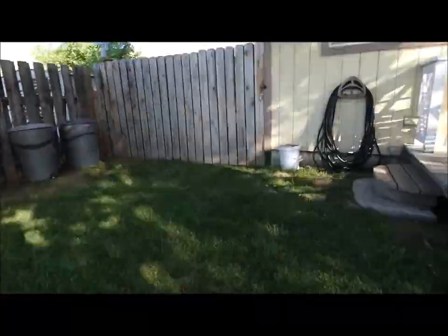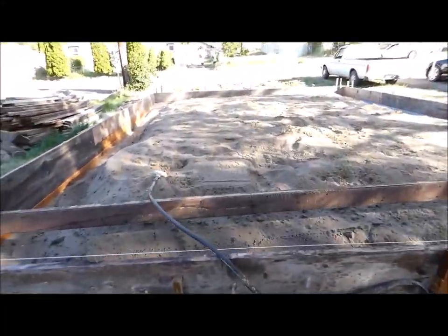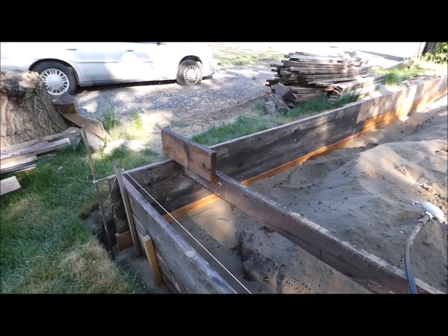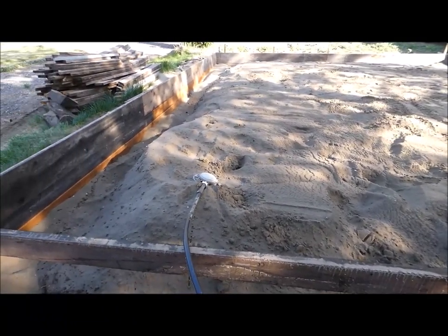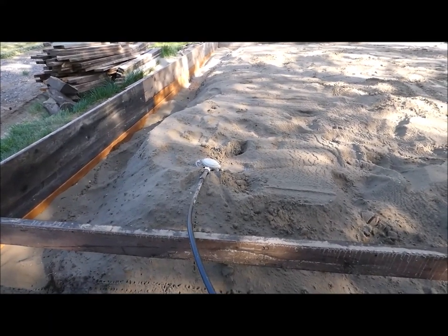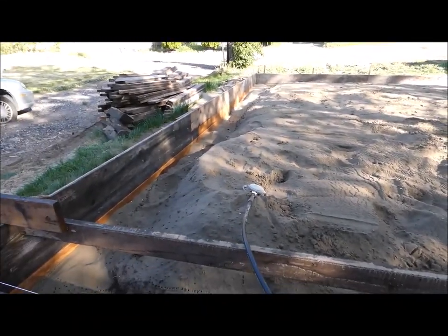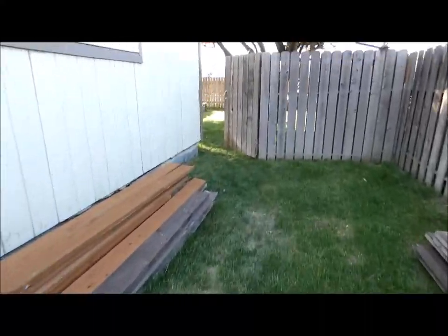Let's go check out my building project around front. I've been getting a little tired of digging, I must admit. I put this board on there and the dirt has to come up to the bottom edge of that board. That board is sitting 4 inches below the top of my form board, so that will give me a 4-inch slab. I got most of the dirt in there. I'm going to go around the inside edge and put up a temporary form board so I can get all that sand packed in real nice. I seem to find a lot of things to keep me distracted from digging — imagine that.